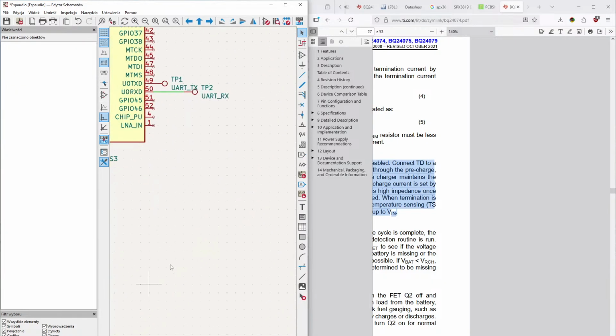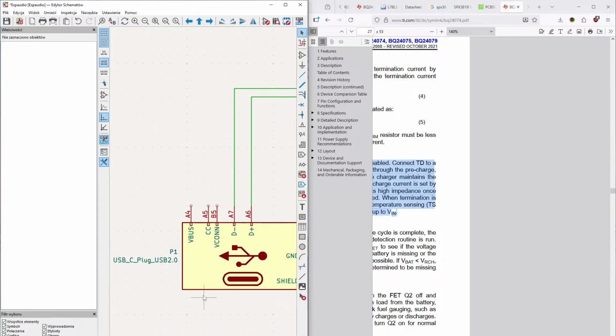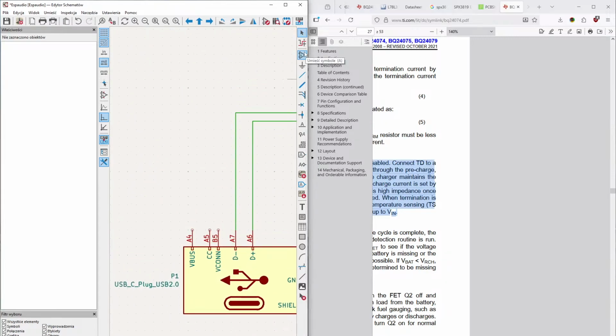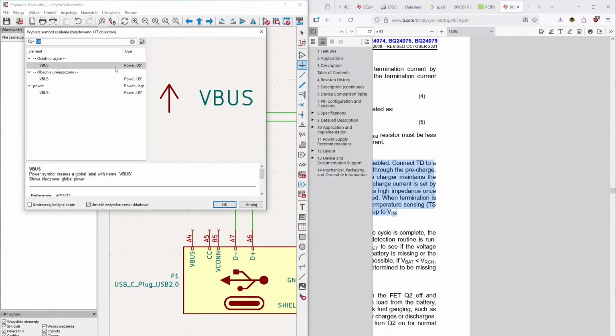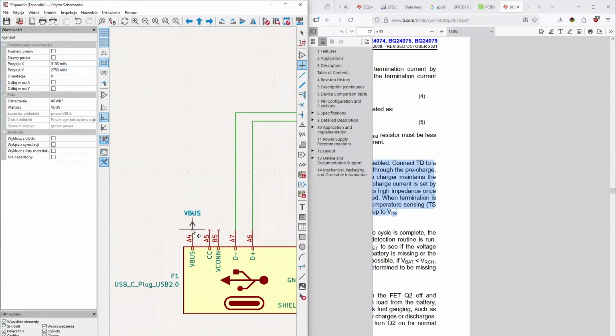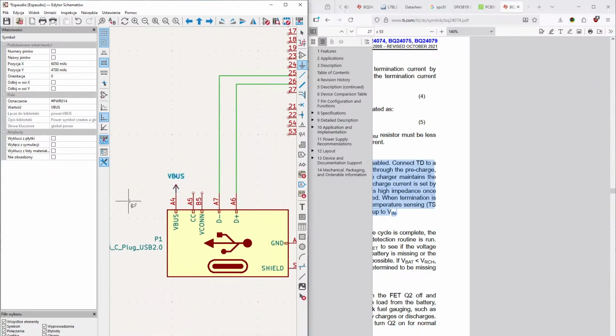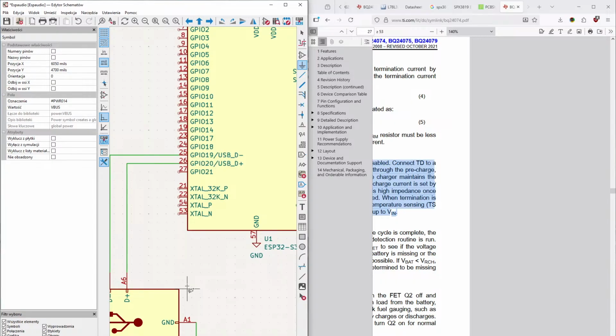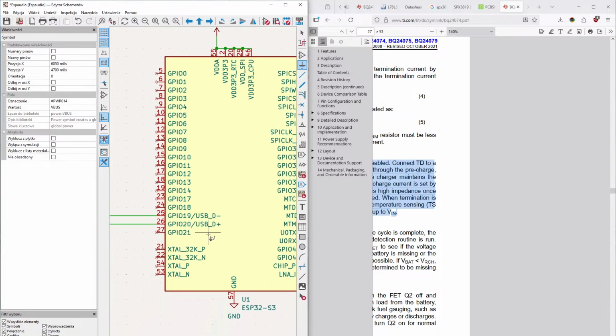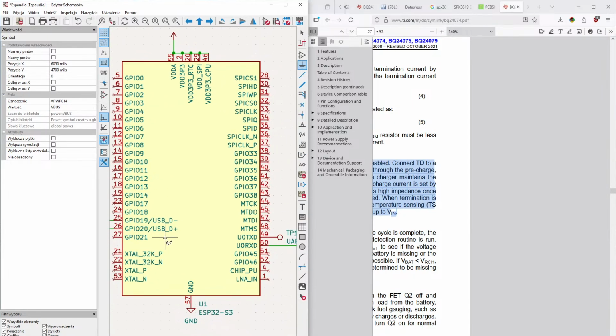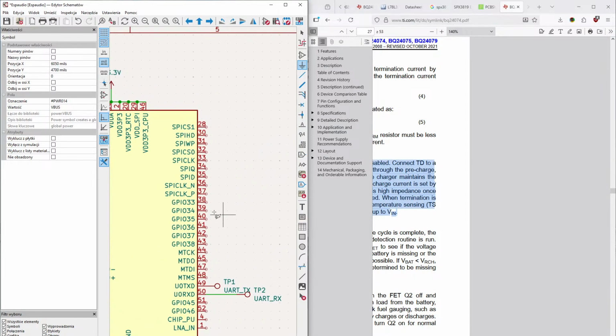Alright. Now let's just connect VBus to VBus. Cool. Okay, that's already wired. What are those external pins for? Man, I have some things to learn.